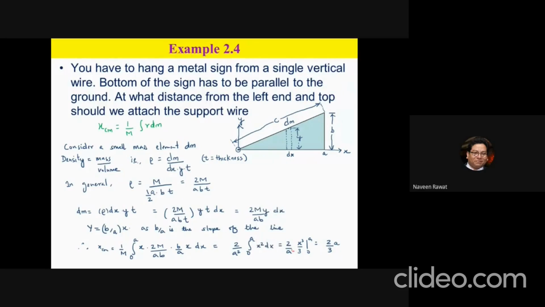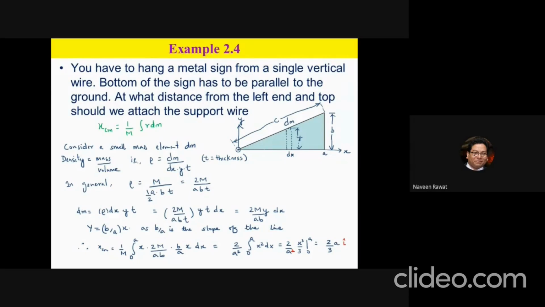And then you will get a cube here, and so with a square and a cube, only a will be left. So you get that the value of the position of mass along the x is 2 by 3 a times i. You should always write i so that you know which direction it is pointing. So it's a 2/3 value of a.